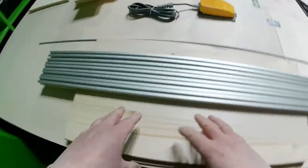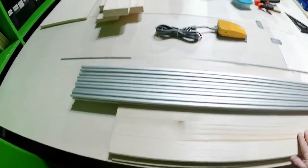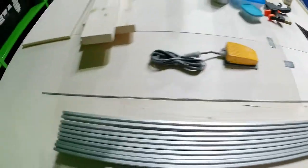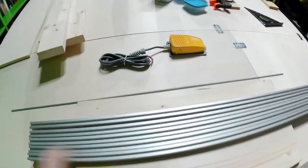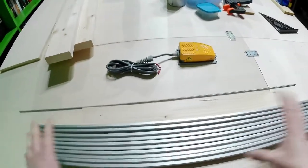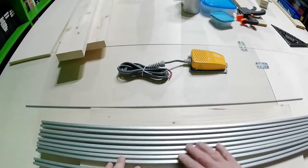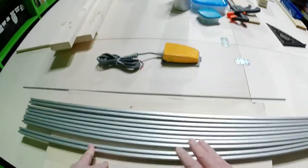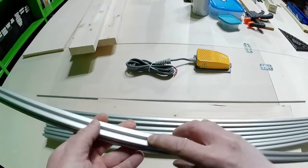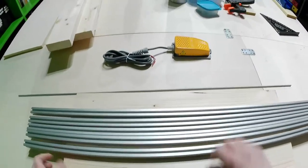Raw materials. I will use obviously some wood, this time not salvaged, for the base and for the side, and then also another piece of wood. All is pine wood, having different thickness. Then aluminum extrusion. I have five of them. They are called T-slot 2020. Why 2020? Simply because they are 20 millimeters each side, and they are also called T-slot 2020 in the US.